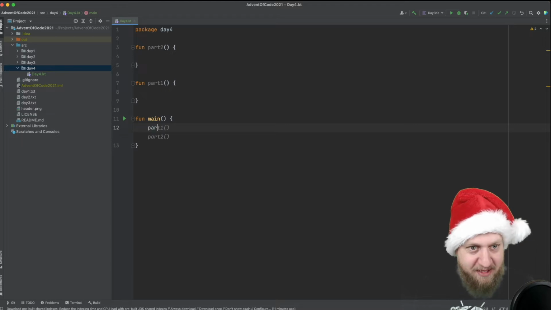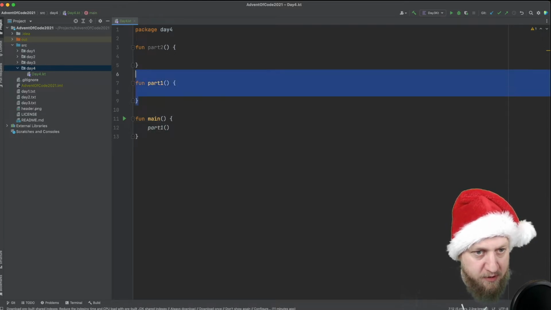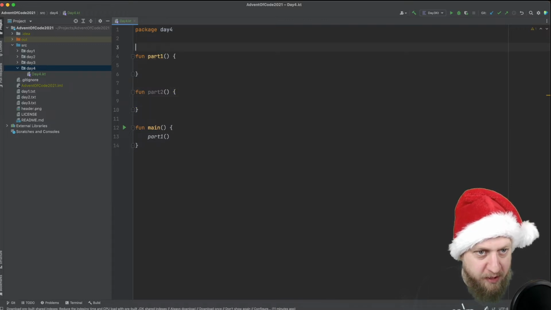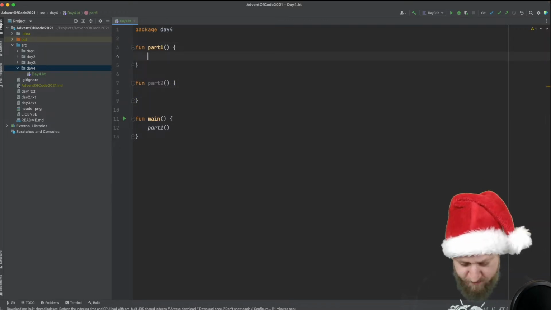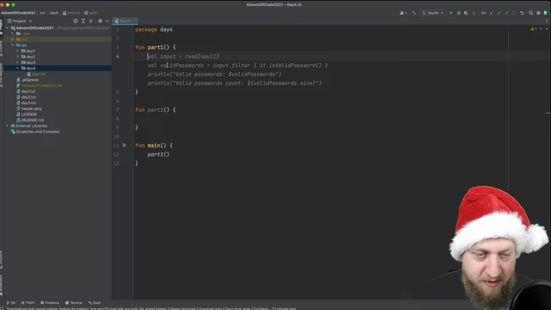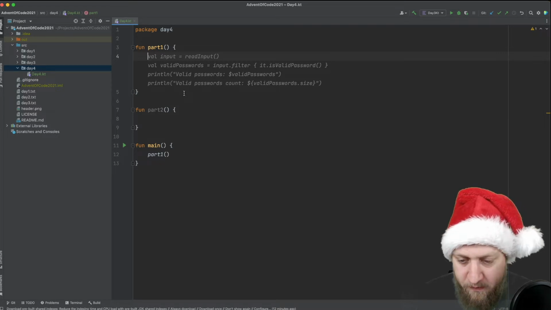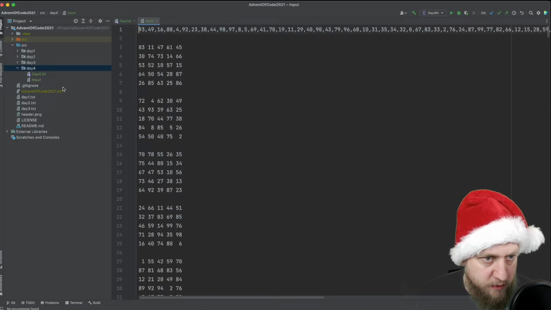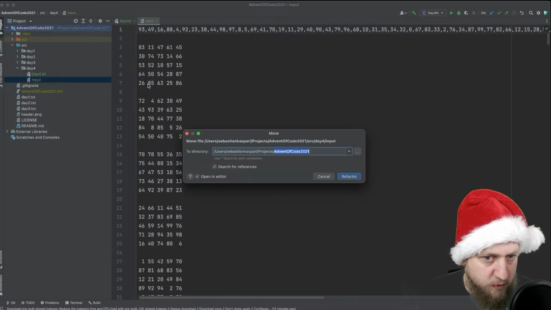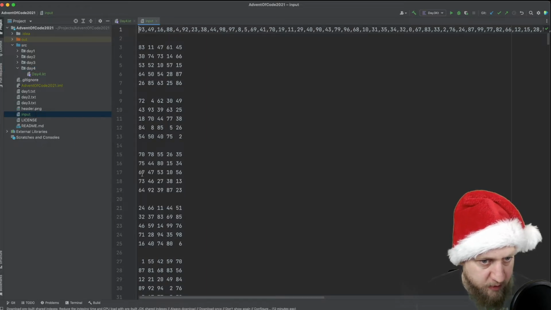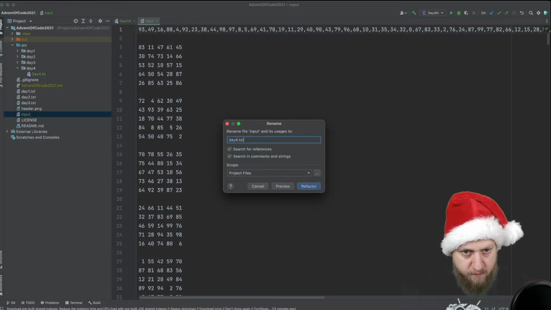Okay, let's run part 1. Let's move this up. I haven't really cared about formatting, but at least let's do that. Well, that's interesting. It wants to read the list of passwords. That is weird. Maybe that was an exercise from another year. Anyhow, let's get our input file. Let's move it to the root. And then we rename it like we did all the other ones.